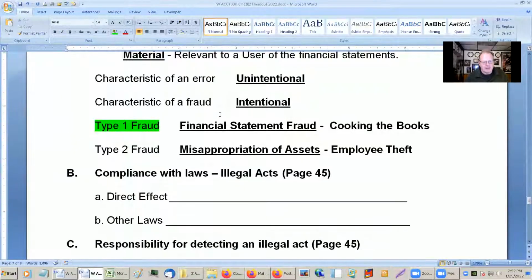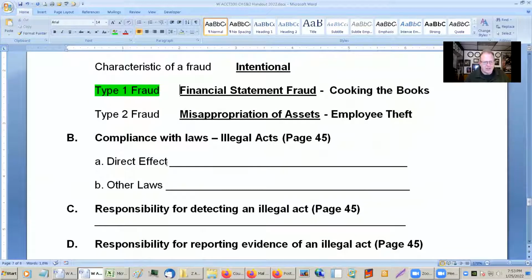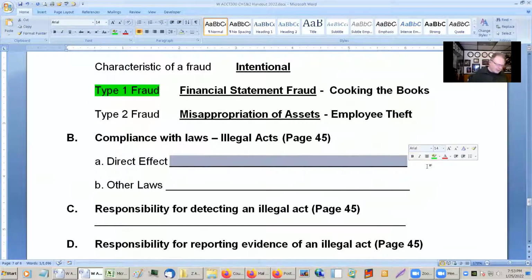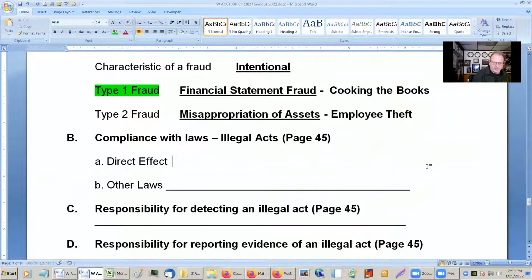Okay, compliance with laws. Those that have a direct, objective effect on the financial statements are more important than indirect ones. An example would be tax violations.